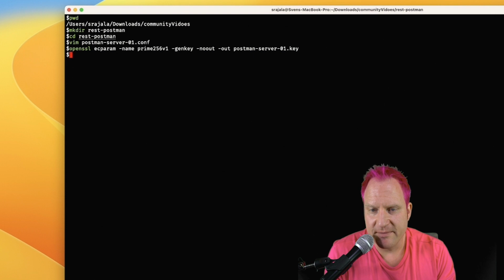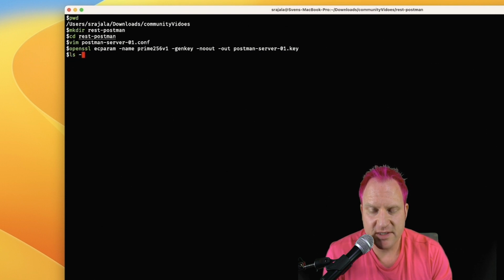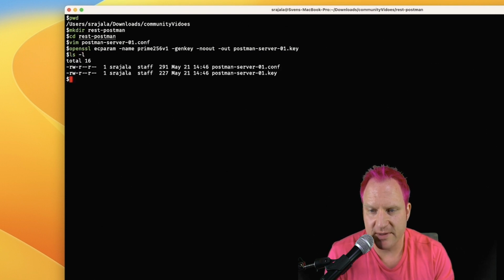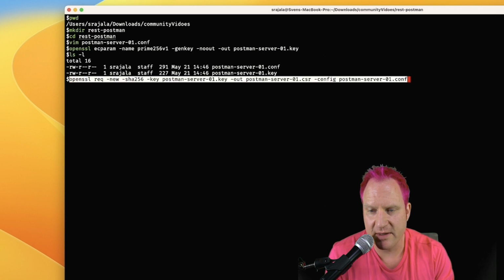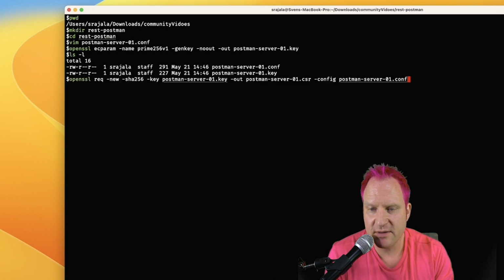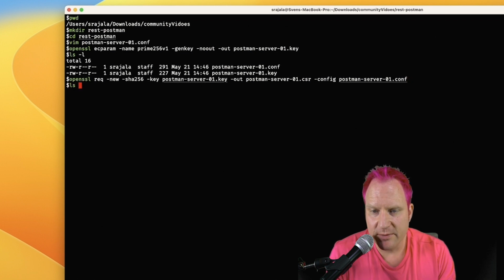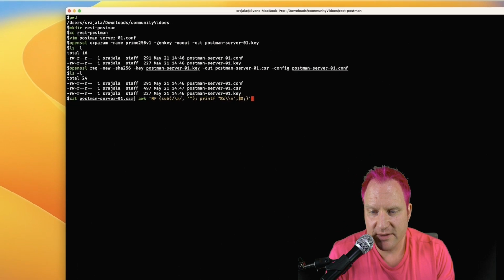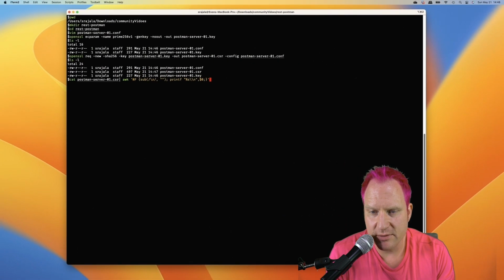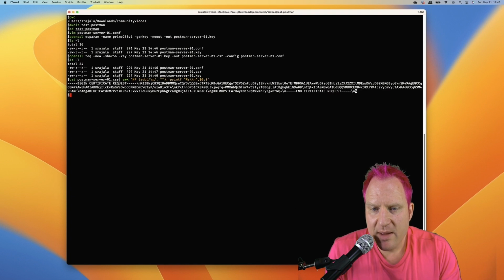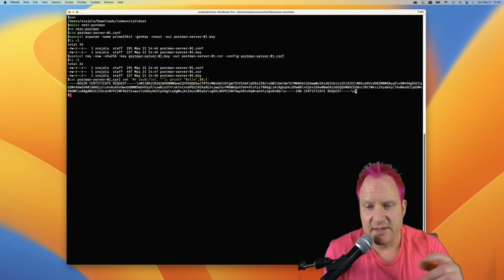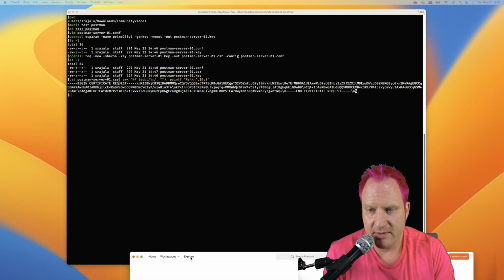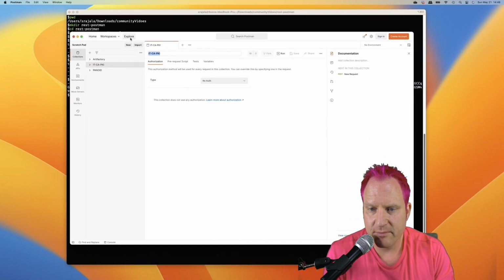All right, we'll generate an elliptic curve key, our P256. Let's take a look at the file. So we have our key in the conf file at this point. Now we can go ahead and generate our CSR. So we'll make that. Now at this point, we can list these and see that we've got all three files. And then we're going to grab the CSR like this, and we're going to make it into one long string that we'll end up using in the post command we'll do up here.